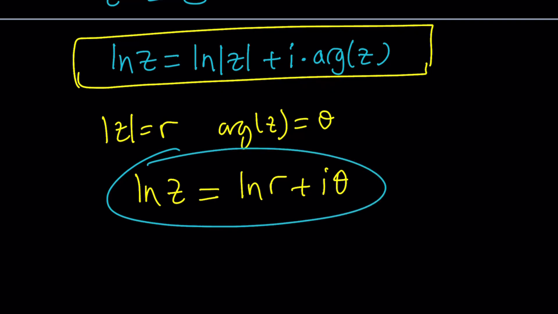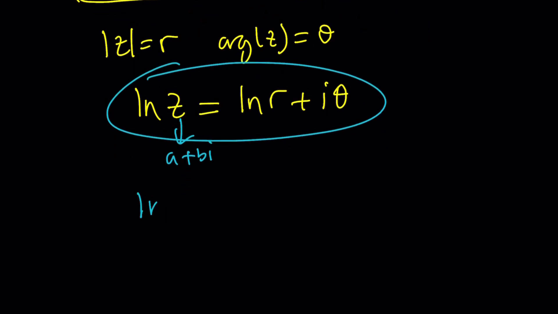So obviously z can also be replaced with a plus bi and then you can kind of think about ln of a plus bi and notice that this is on the set of complex numbers therefore we can also use negative real numbers in this case. For example if a is negative and b is zero we can ln a negative number such as what is ln negative one what is ln negative whatever or even negative i we can just ln it by using this definition. Make sense? Okay.